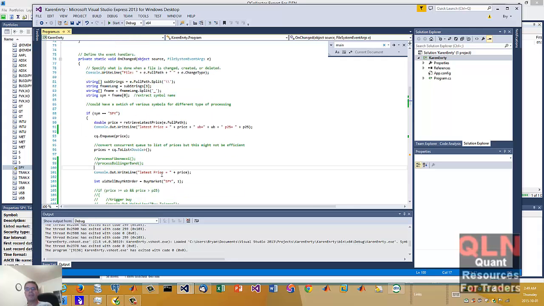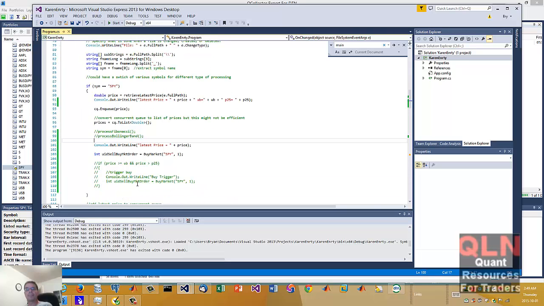But basically they'll calculate, remember, the upper band and the percent 25? So if our current price, which is captured again from that file, from the retrieve last price, if that price breaches the upper band and breaches the upper Fibonacci, we now trigger a buy.